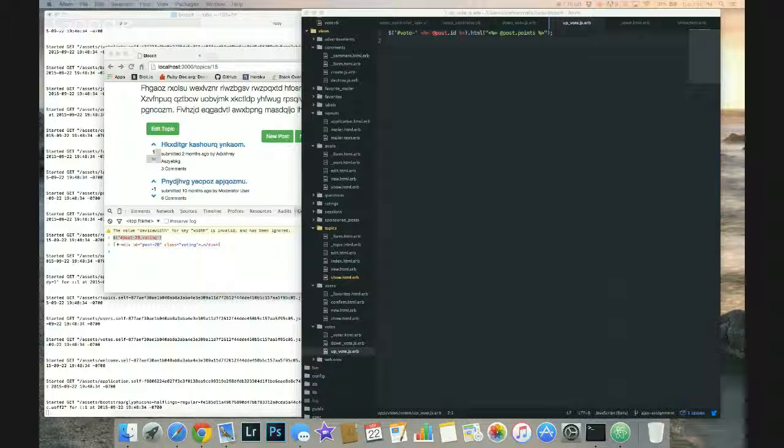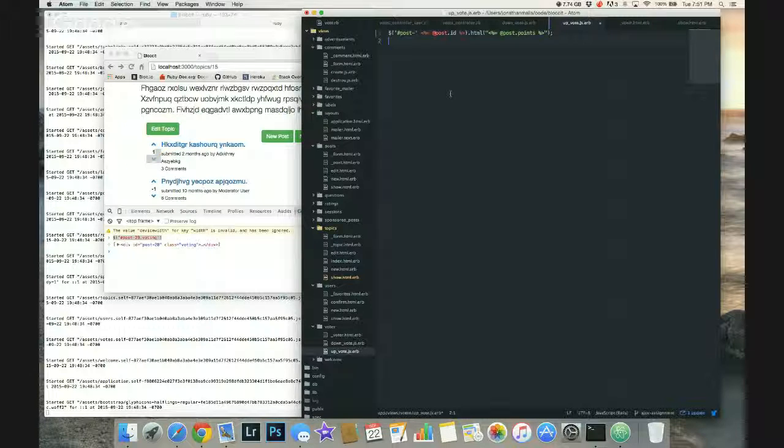Okay, no worries. So let's just do the following then. Change $vote to $post. Right, and then yeah, we're close.